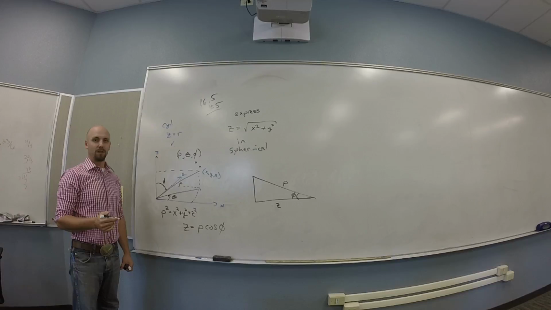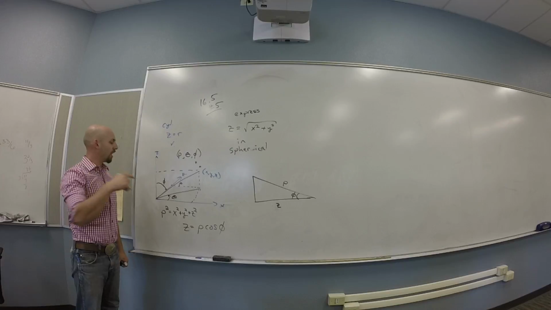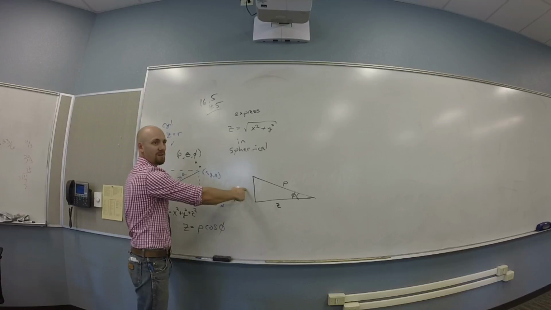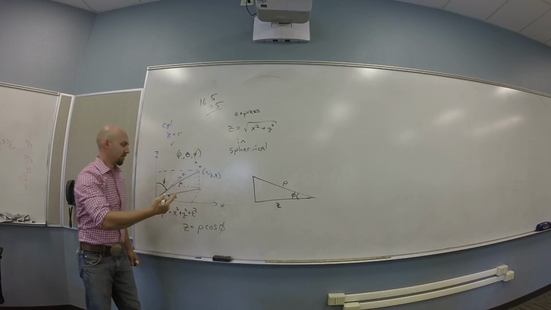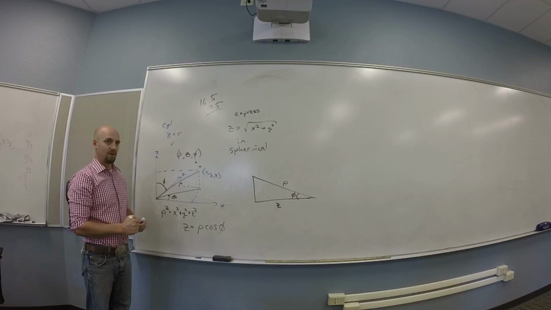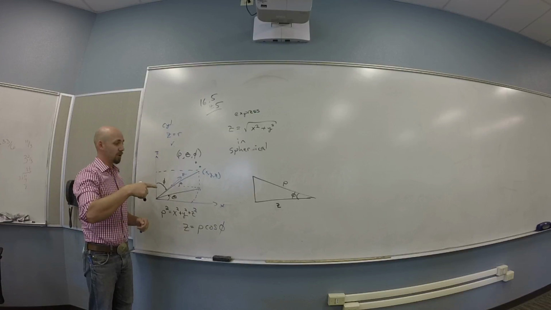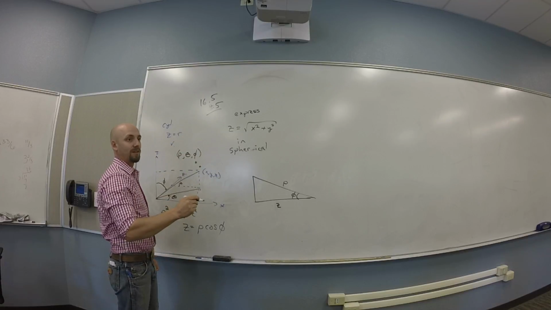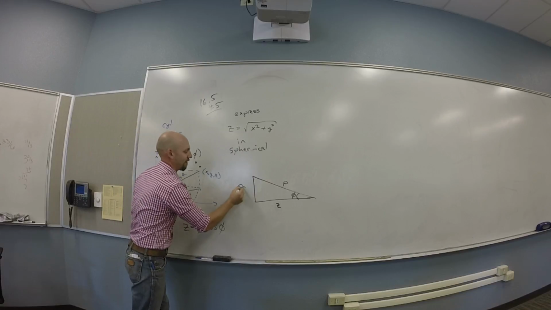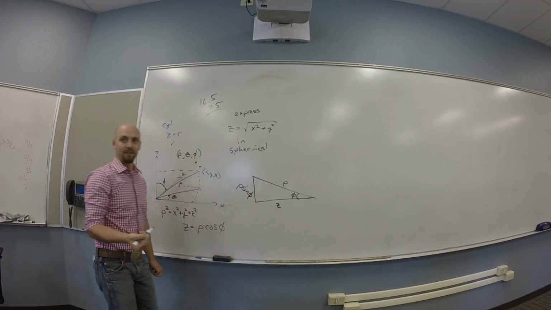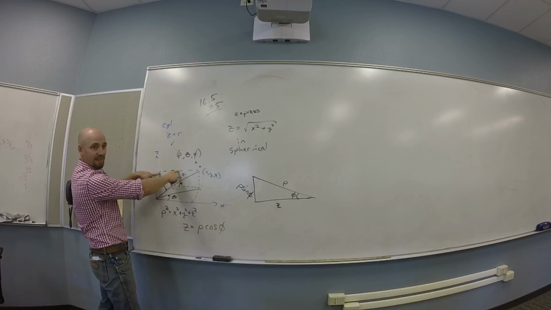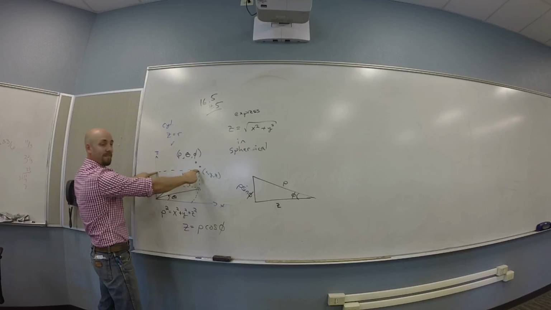Is everyone down with that? For the x we'd have to do two cosines, wouldn't we? For the x's we have to do something a little more complicated. So what's the other side in this thing? That would be r, root x squared plus y squared, right? That's the usual r from polar. But it's also rho sine phi, right? This is the opposite side in that picture. That's this side here. You guys all with me on that?